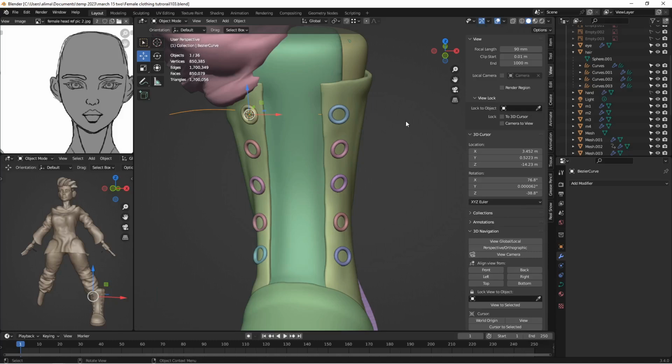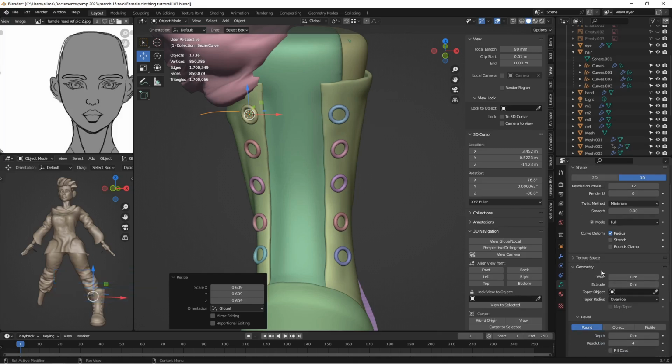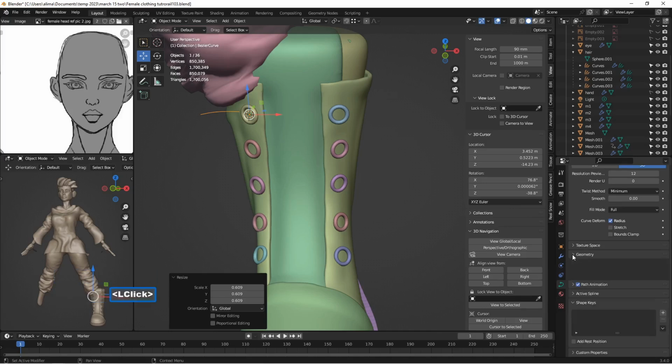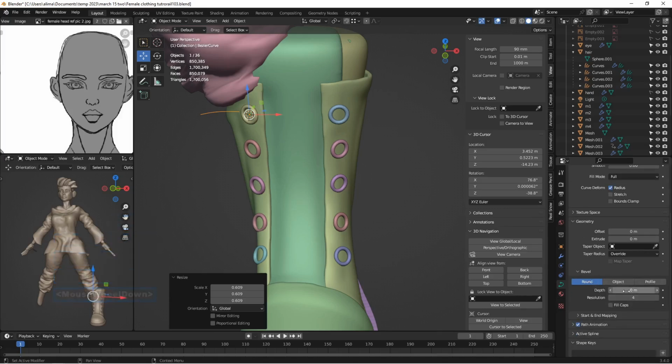Okay, with the bezier curve selected, I'm going to press S, shrink that down some. I'm then going to look to the panel to the right, look down, looks like cables or curves, which is good. We want to click this. See this geometry tab? You're going to click the arrow to expand that. You're going to scroll down more. Okay, so it wasn't geometry, it's actually, is it? Okay, yeah, it is, the bevel. So you're looking for the bevel. You're going to take this up to 0.1.